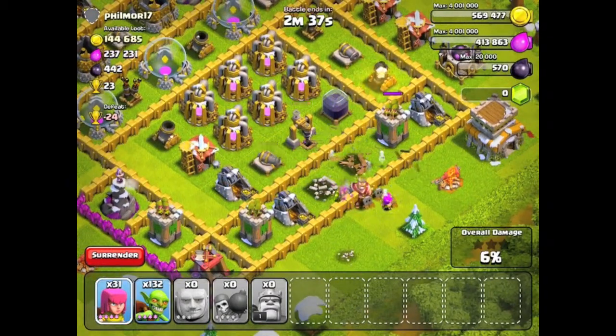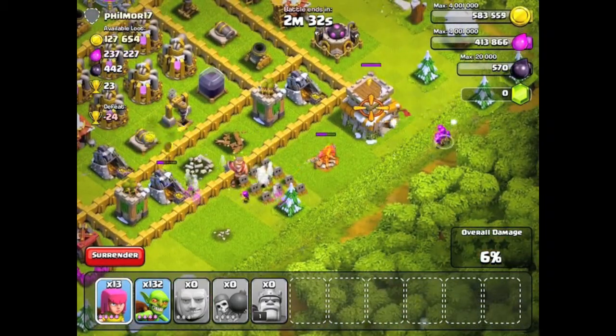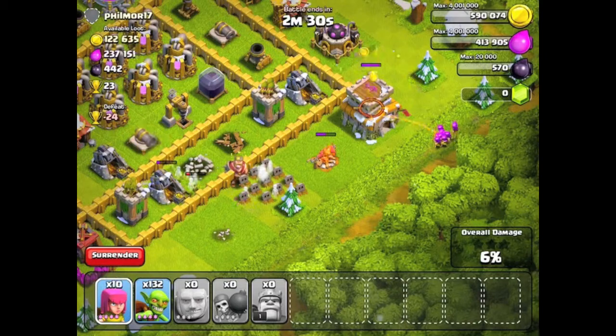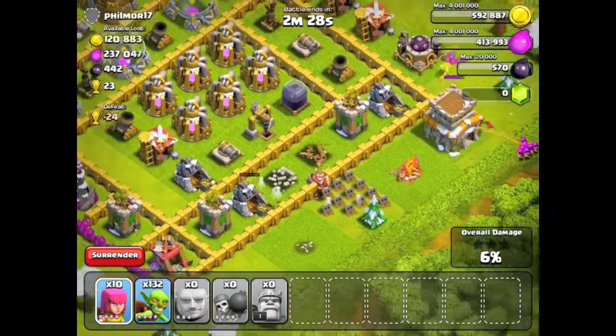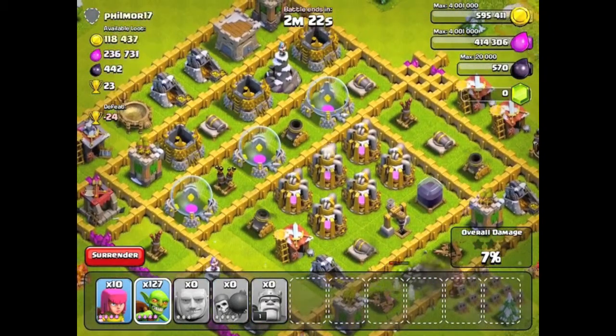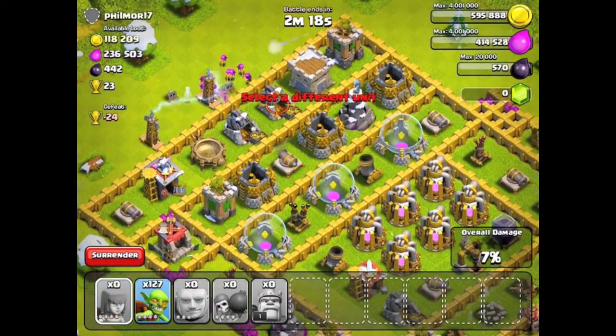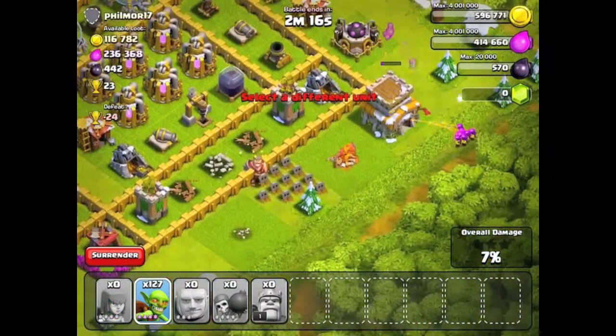So I did drop and it did land, which is good. So now I can just enter in through there once I take out this mine and the other mine. And those goblins should bust through that wall with no problem. Alright, so I am going to drop some archers on this town hall. And I'm going to drop some archers also back here to take out these mines.